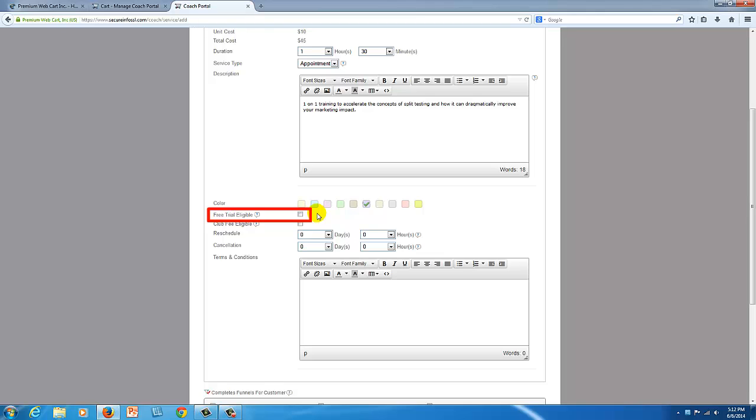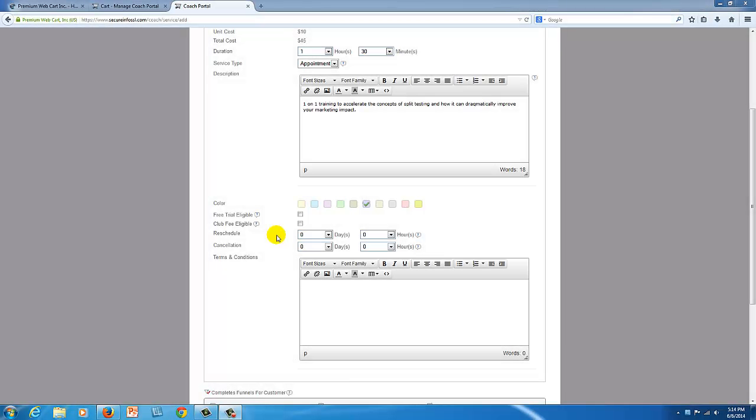And now you have a couple other options. You can make this a free trial eligible class. In other words, would you like to make this service available for free trial customers? If you do, all you have to do is check the checkbox, and people will be able to sign up for a free trial of this service. If you choose not to, of course, just leave it unchecked. The next option is whether you're going to allow your club member fee students to participate in this class using their club fee membership status. Basically, you would only choose this option if club fees includes this service.